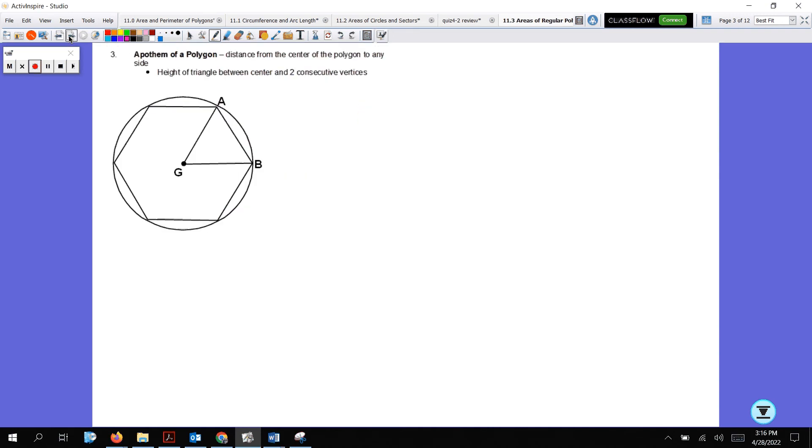Here's another vocab word for you that you've never heard of, probably, is the word apothem. So the apothem here, I'm going to draw it. This is the apothem. It's also the height of one of the triangles. Each height of the triangles, that is the apothem.